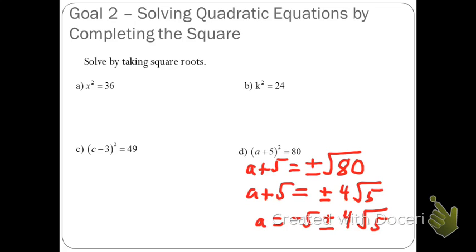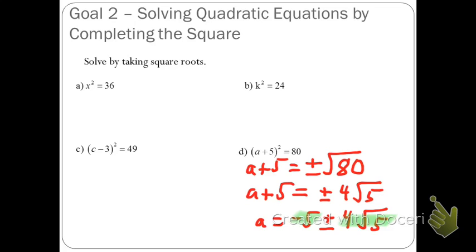How'd you do? There you see the simplest form we can give for the exact answers to this particular equation. Alright, the square root of 80 was not a perfect square, so the best we could do with the square root of 80 was to write it as 4 square root of 5. And then if we were going to leave that in radical form, we could not combine it with the negative 5 because they're not like radicals, again, as we studied in the prior knowledge section of our course. And so we can just say this is equal to negative 5 plus or minus 4 square root of 5. And you do have two answers there.